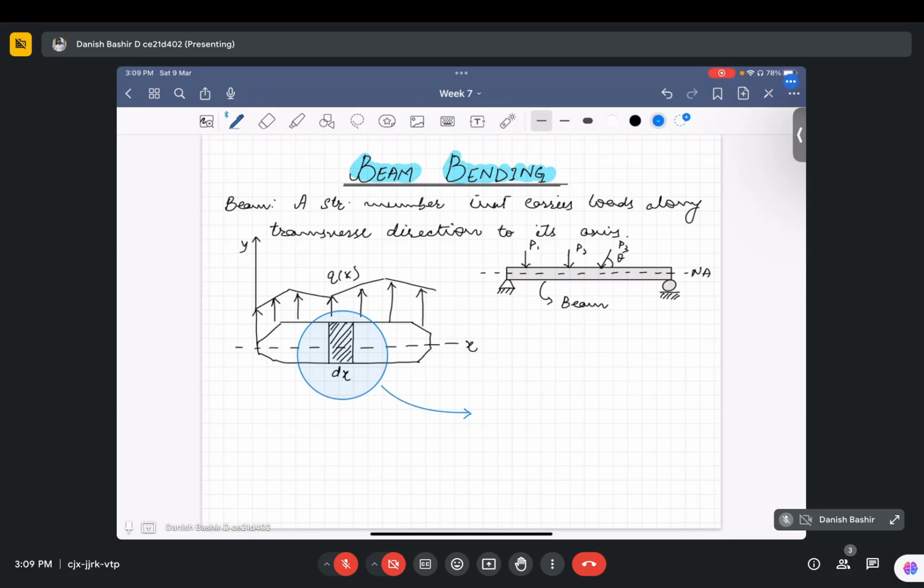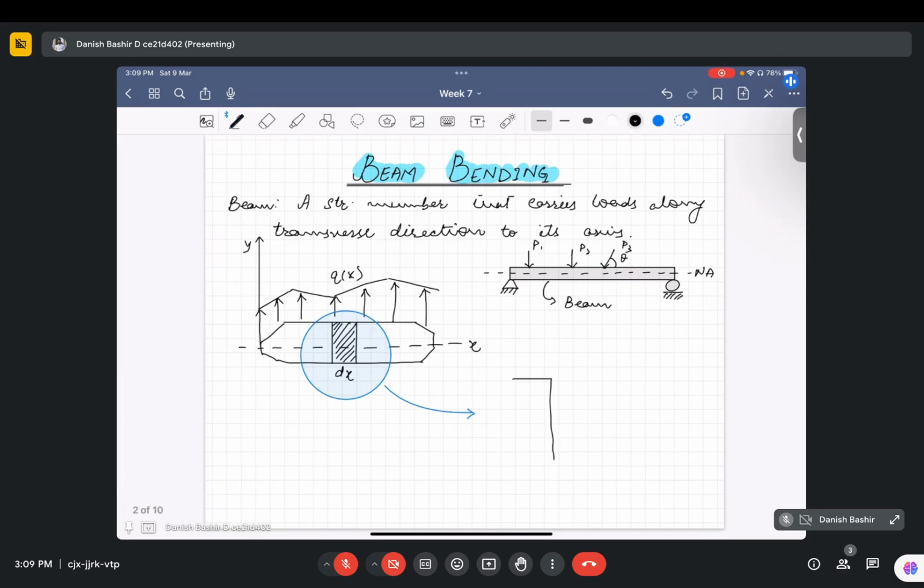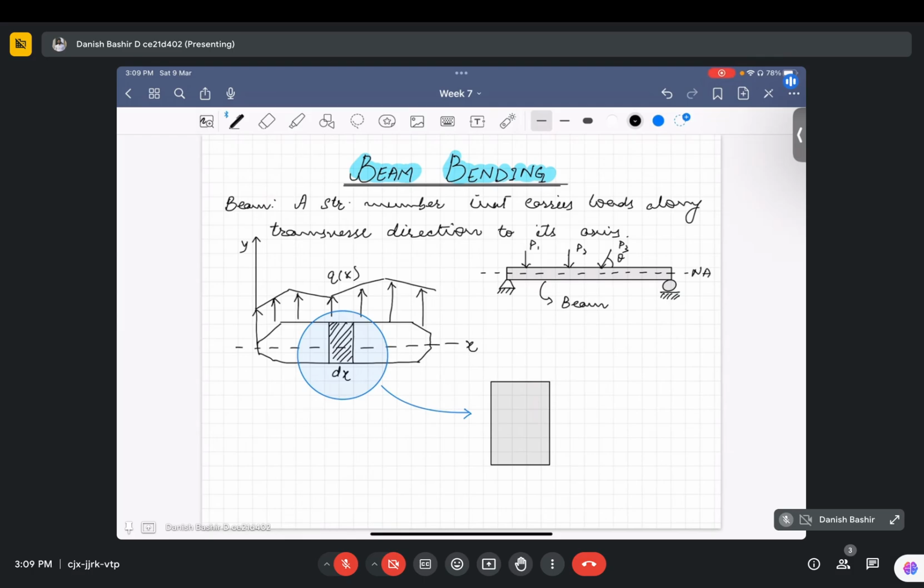like this. So this is our beam element, assuming its cross section at that point of time to be rectangular. It will have a very small loading like this. So it again has q of x loading. And since we detached it from a structure which was in stable equilibrium, we have to show the internal forces as well.